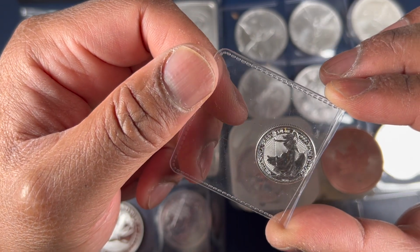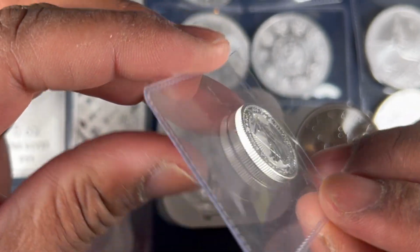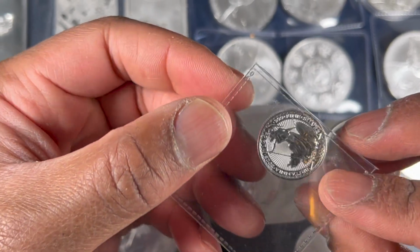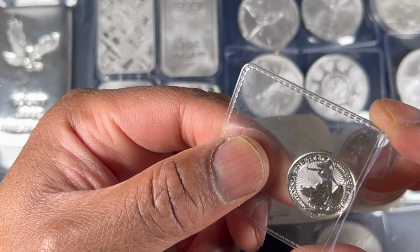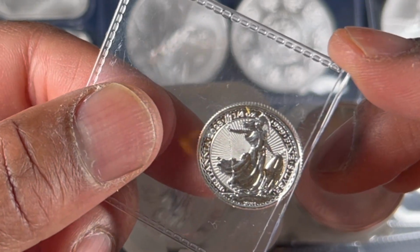This is a 1/4 ounce 2023 Silver Britannia. And you can see the queen there. And this is 1/4 ounce 2023. I'd love to have some of these in my collection.